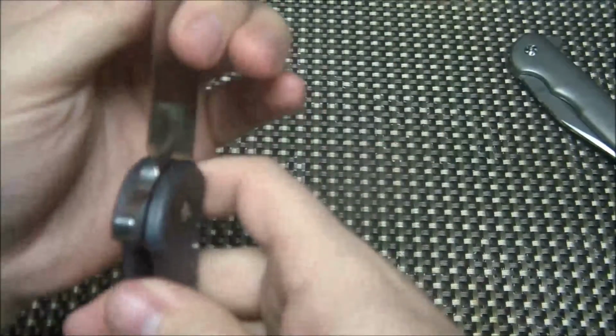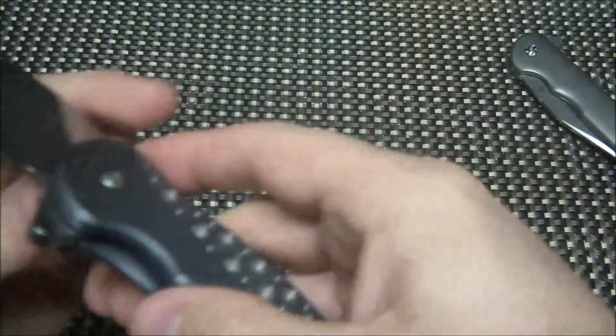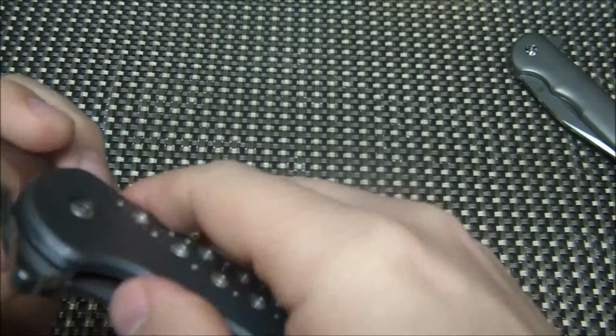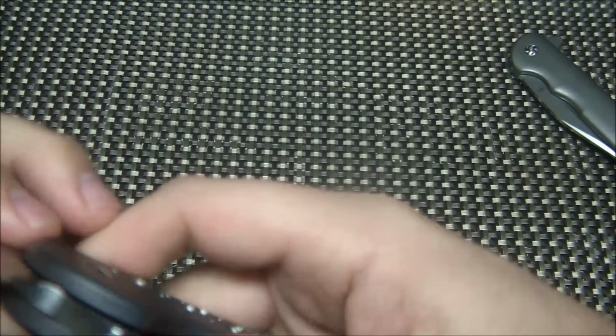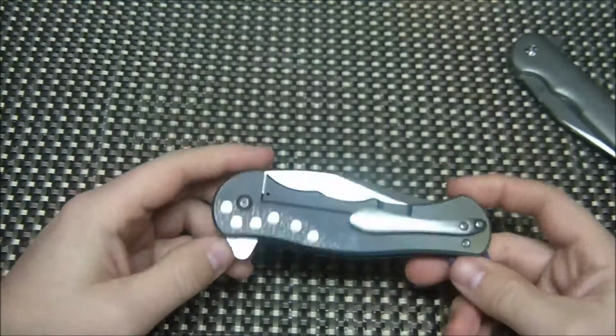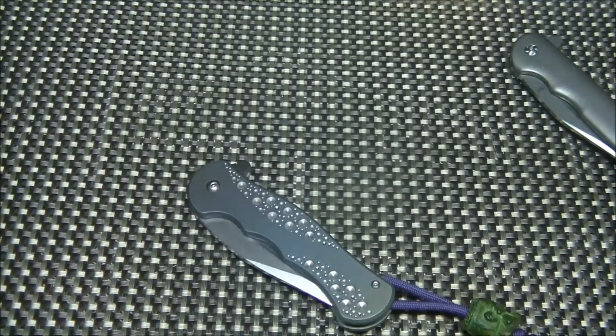Lockup on this is great, nice and early. And it has zero stick. I mean, it's so easy to disengage. I don't see any kind of steel insert. Maybe there might be a hidden steel insert in there, but I don't think there is. So considering that and how smooth the knife is and how easy it is to open and close, that's a really positive feature there.